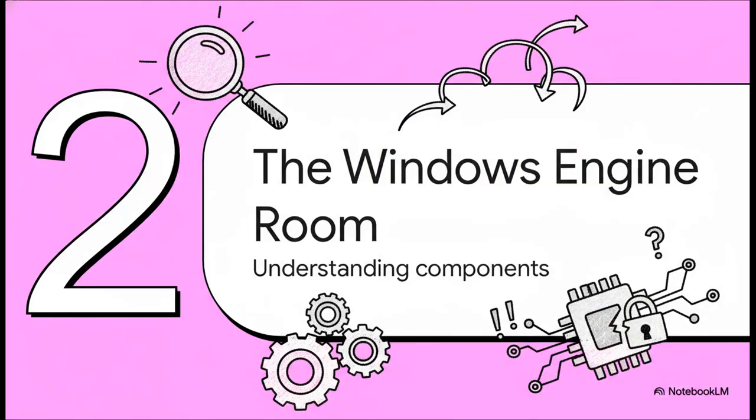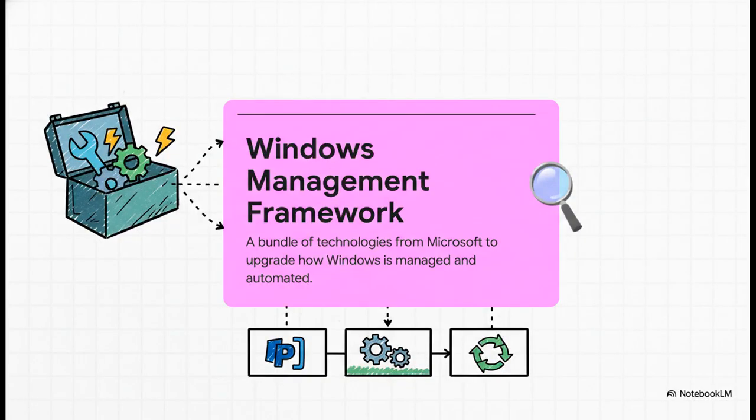To solve this mystery, we need to meet the suspects. So let's break down the core components that actually make PowerShell work. Once you see the role that each one plays, trust me, these kinds of errors are going to start to make a whole lot more sense. Okay. First up is the Windows Management Framework, or WMF. The absolute best way to think about this is as the entire management toolbox for Windows. It's not just one application, it's a whole package that includes PowerShell, desired state configuration, WinRM, the core stuff for automating and managing the OS.